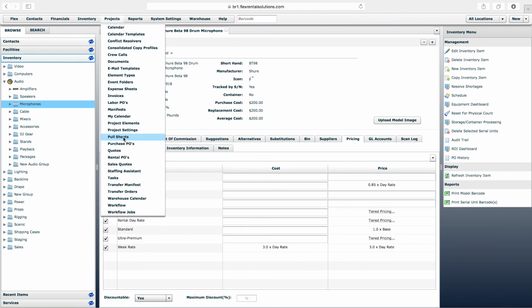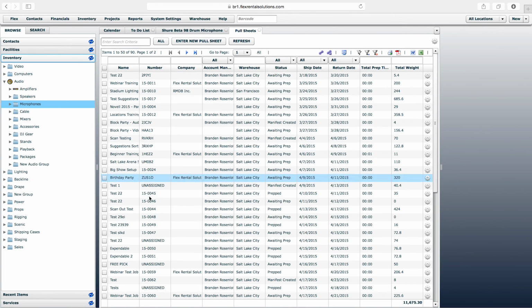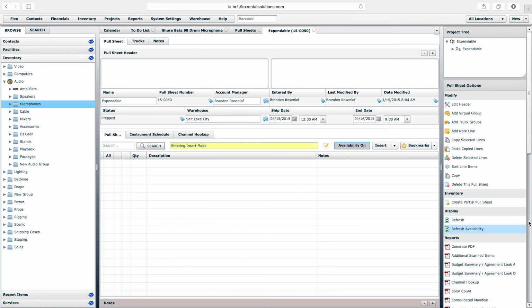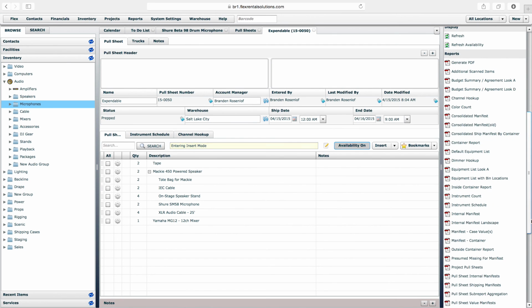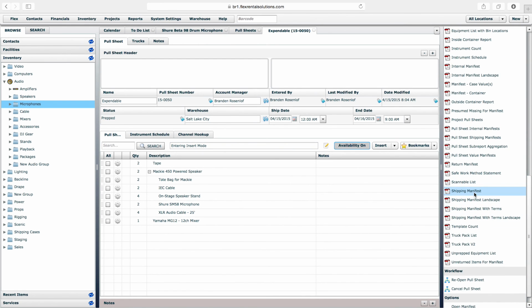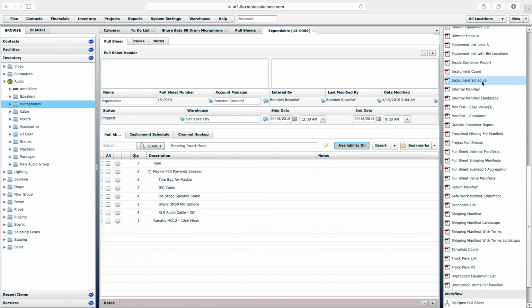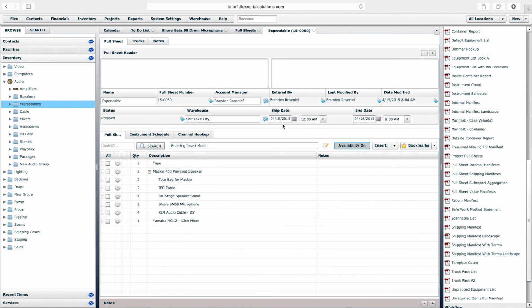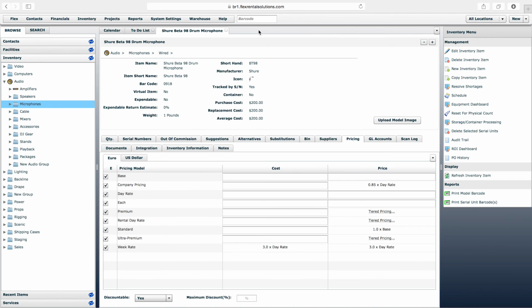And then from a pull sheet or a manifest, I could open any of these and print reports that have a lot of that weight information, shipping information, country manufacturer, and things like that. Different reports have different information, so I recommend going through and clicking through some of the available reports and seeing if it has the information that you want. So we won't go any further than that.